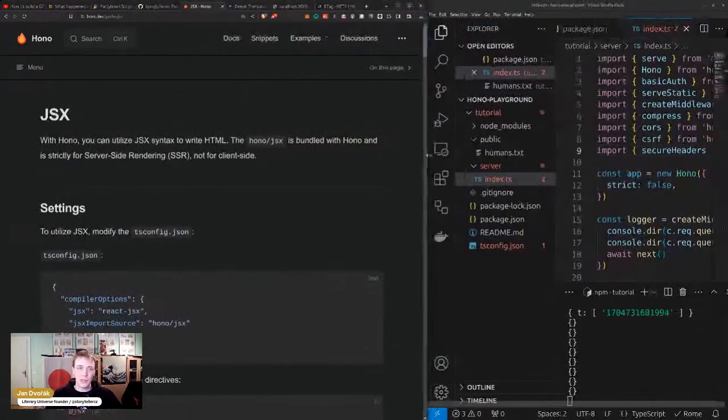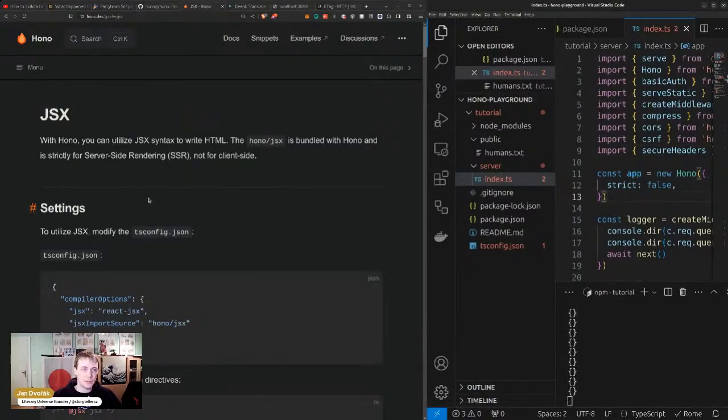Since now we are dealing more with the theoretical, because I'm not going to try to build a JSX server, that would be a little bit beyond what I have in mind. So with Hono, you can utilize JSX syntax to write HTML, as we have seen, which really impressed me. The hono/jsx is bundled with Hono and is strictly for server-side rendering, not for client-side.